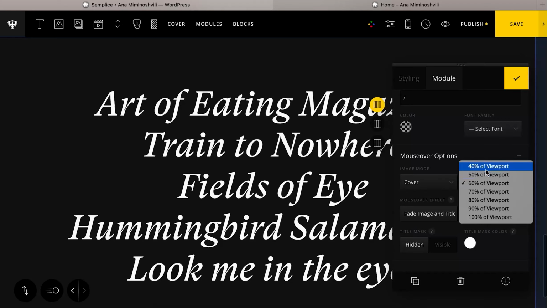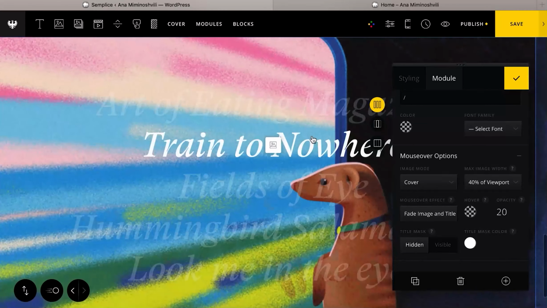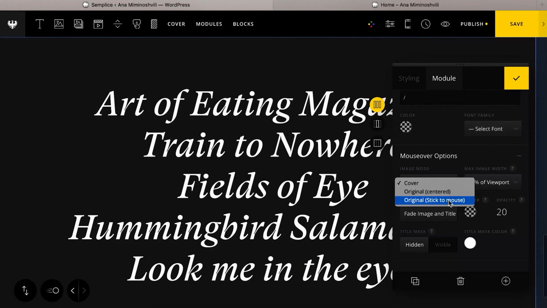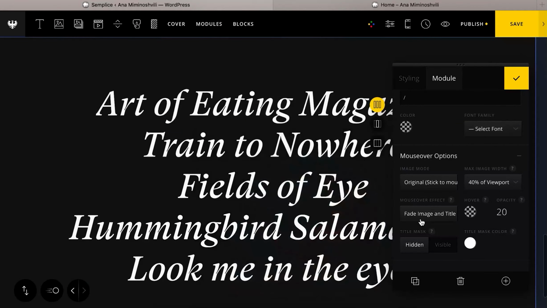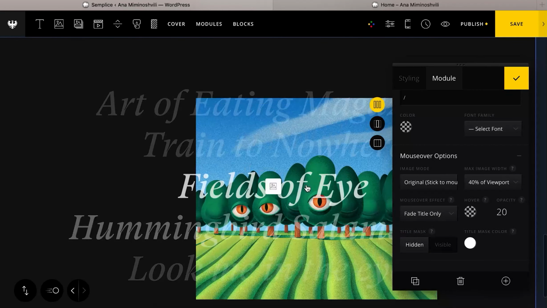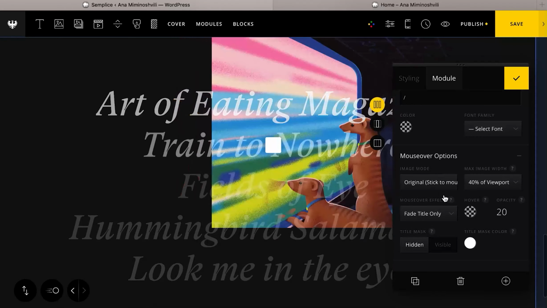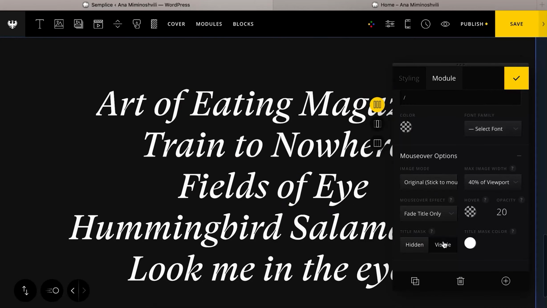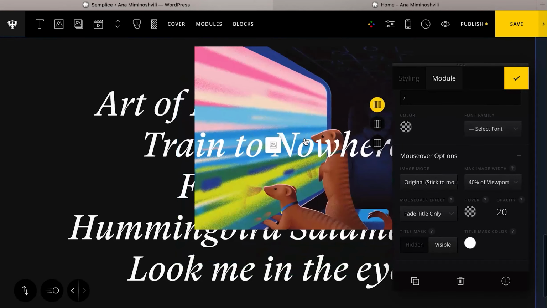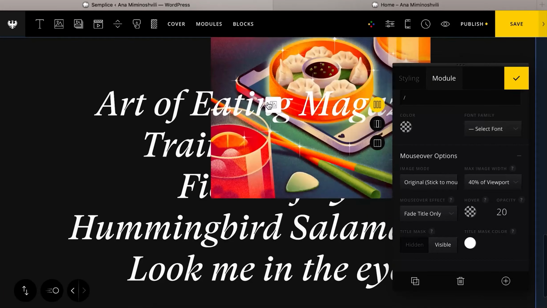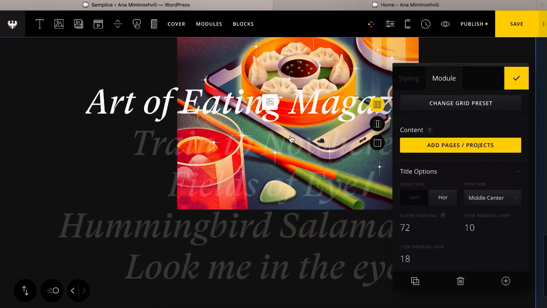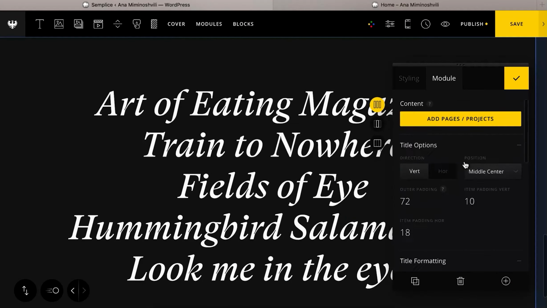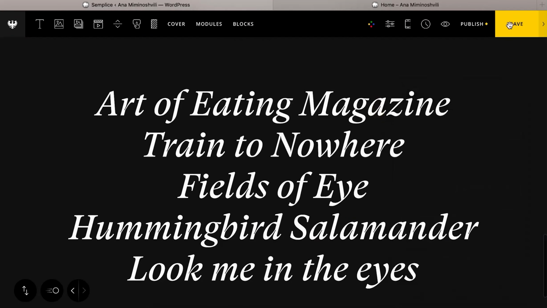Let's change the sizing of the viewport. Let's make it stick to mouse. So now you can see there's a thumbnail. It just kind of hovers and follows the mouse movement. And let's just, yeah, there you go. That's pretty cool. And some other different options here, like you can have the image masked out with the text. Some different options. Okay, save that.